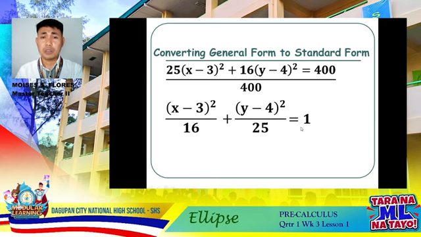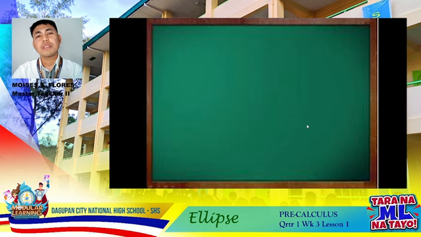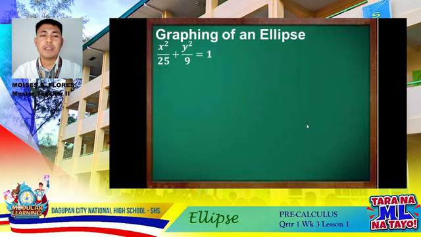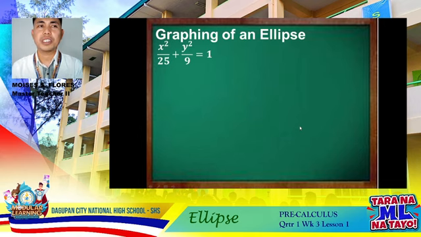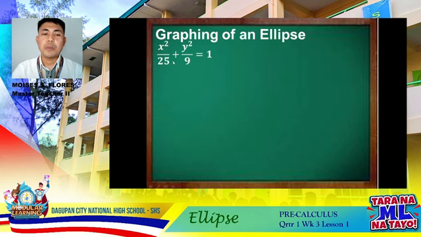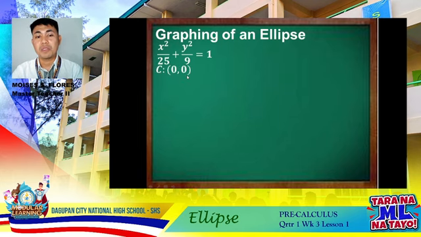So again, we are through with the definition, we are through with our standard form and then the general form. Last competency is we are going to graph an ellipse. Okay, how do we graph an ellipse? Of course, we identify first our major axis. So with respect to this one, our major axis is said to be on your x-axis, because 25 and 9, considering 25 is under x, and of course your minor axis is with respect to your y. And of course, as you take a look on our standard form, it is said to be what? Centered at origin. Okay, there you have.